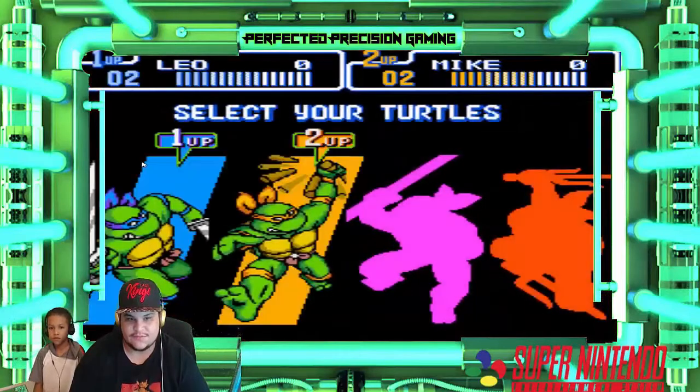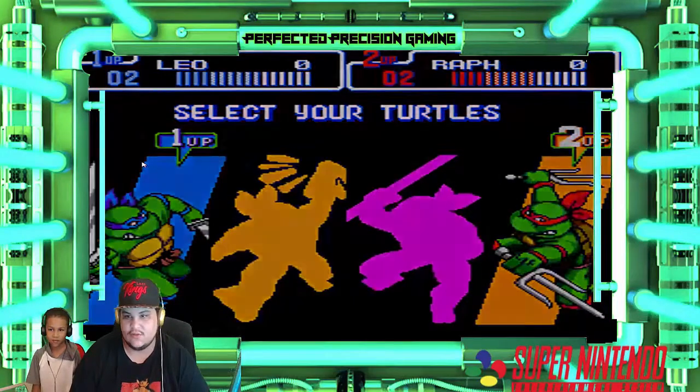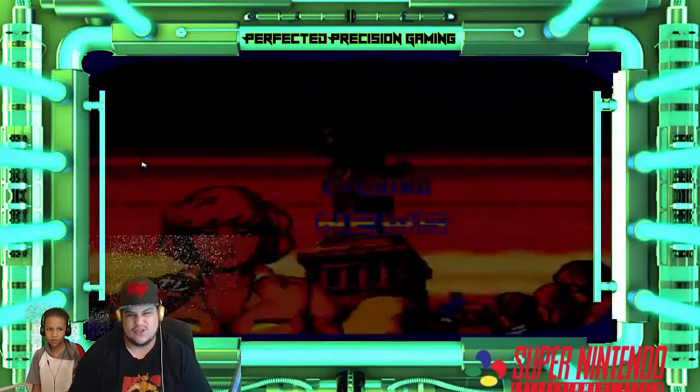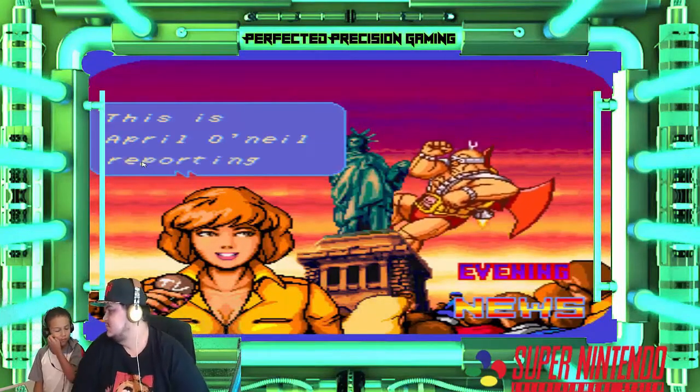What do you want, Jaden? Raphael. Okay, I'm going to be picking Leo, of course, and you want Raphael? I like the guy with the swords. Yeah, Leonardo's my turtle. Raphael's mean, man.